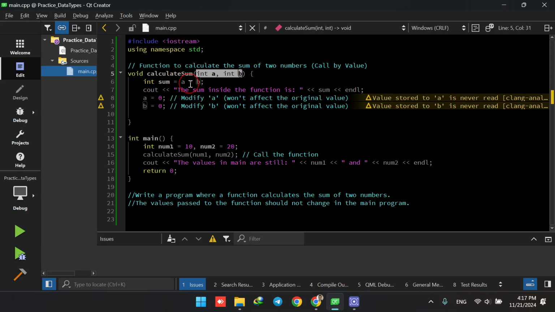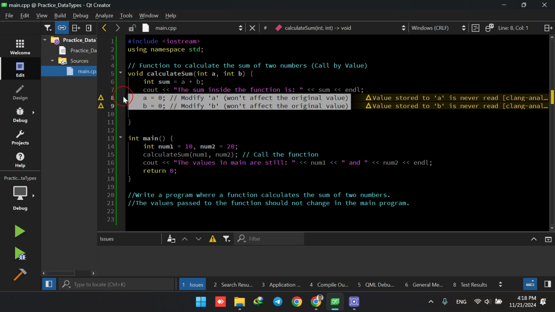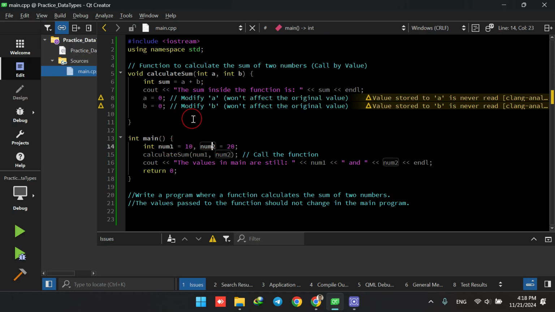Then it is going to do the addition, assign it to sum, and then cout the sum inside the function and print the value of sum. Then we are going to modify values a and b. In this way, we are modifying the values passed to the function, but they are going to stay there locally. Setting a and b here does not affect num1 and num2 because it's a call by value.